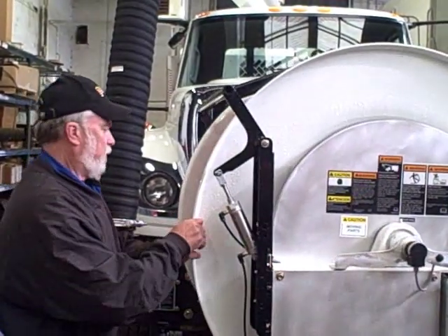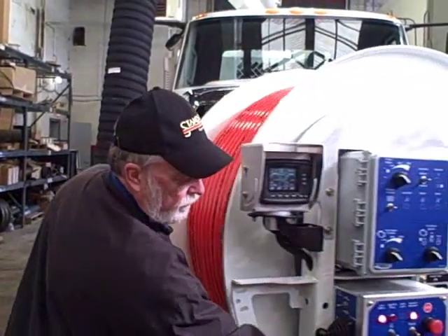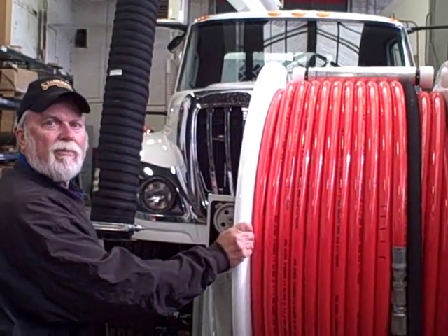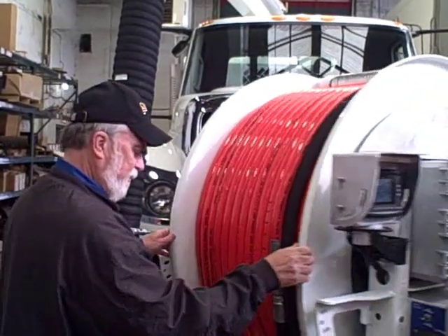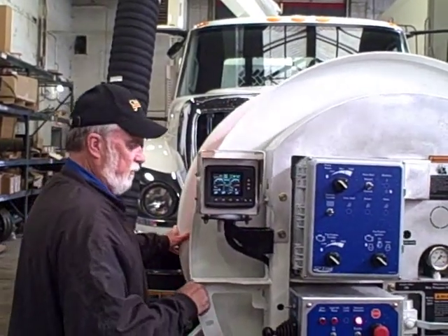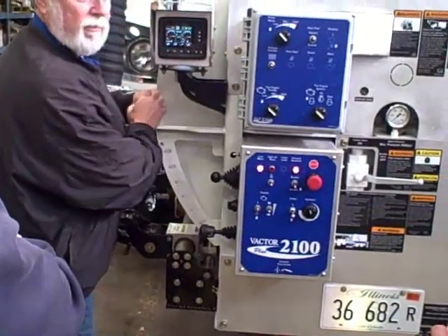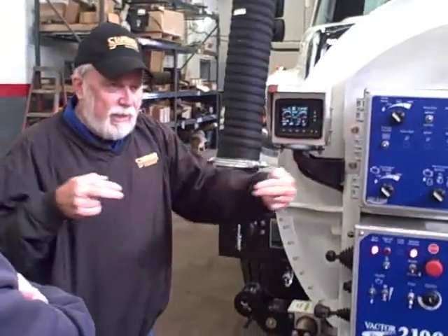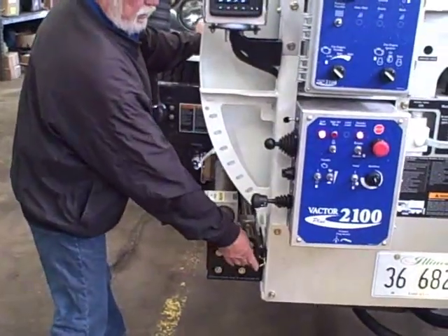You have controls on both sides. The low water alarm is going off — since we have less than 150 gallons in the tank, it's going to go off and ride you nuts. You can roll it 270 degrees. When you lock it, make sure the reel is stopped, then lock it and give it a little blow. There are two air cylinders pushing some teeth in, and the hose wheel is mounted on a big bearing that has teeth in it, so you're locking the gears up. Make sure you stop it and then lock it.